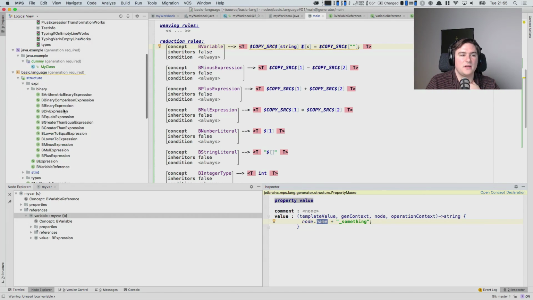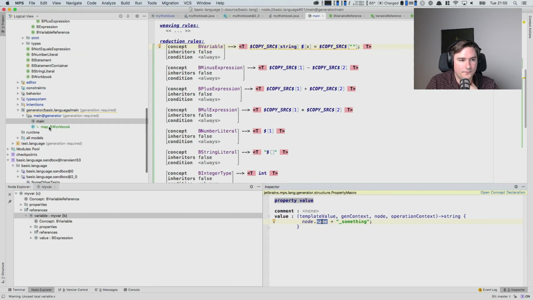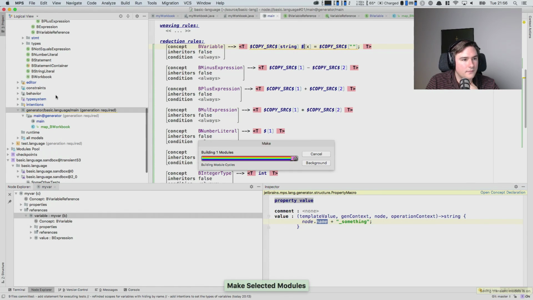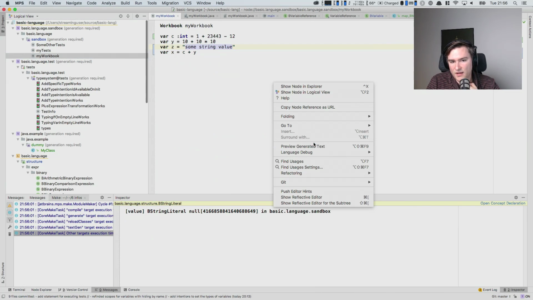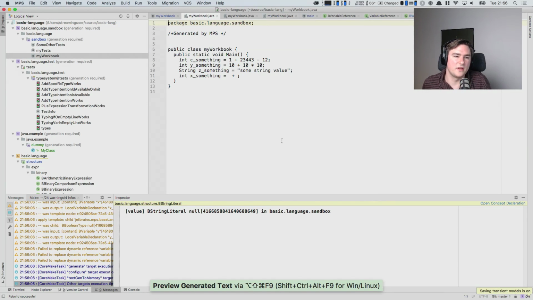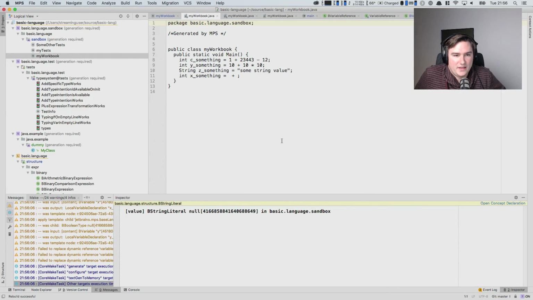If we now run the generator again and do this here, what you can see is that it didn't work anymore. Why did this now fail? The plus here is broken. While before it worked, there was Y and C here, now this is completely broken.